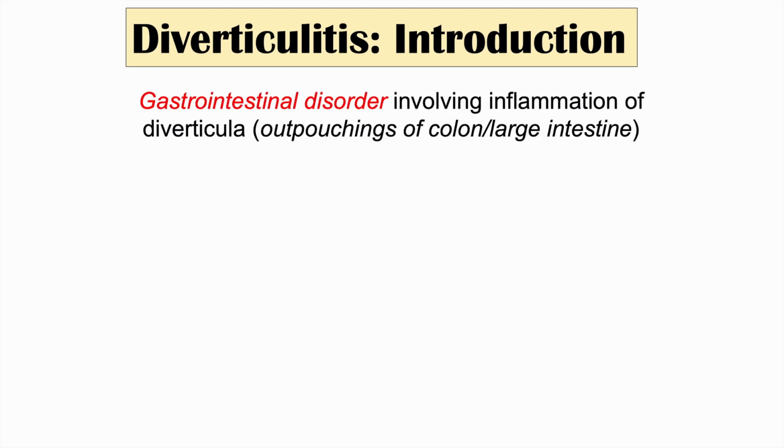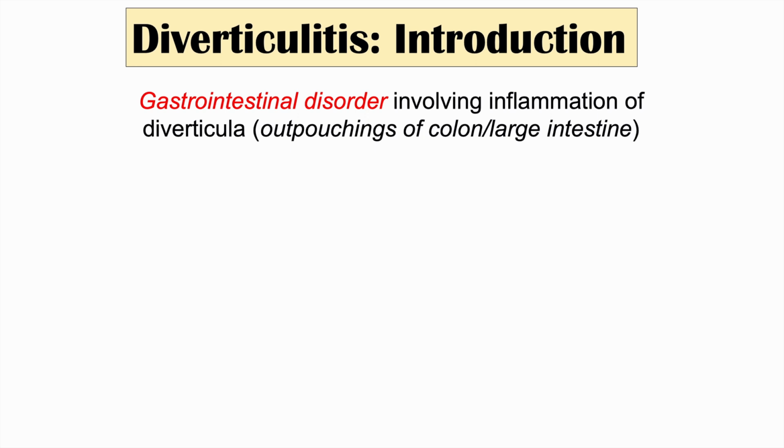This lesson is on the signs and symptoms of diverticulitis. So we're going to talk about the signs and symptoms that occur in diverticulitis and why they occur. So to begin, I want to briefly talk about what diverticulitis is. Diverticulitis is a gastrointestinal disorder involving inflammation of diverticula, or outpouchings of the colon or large intestine.